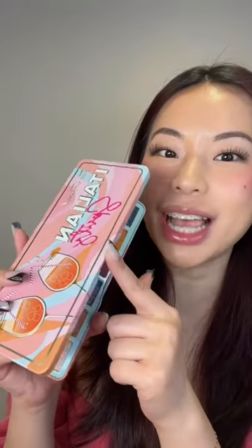For eyeshadow, I really feel like Too Faced grew up with us — when I was younger, all I used was the chocolate palette, and now they have the Italian Spritz palette, which also smells so good. I'm going with this purple shade all over my lid. People used to complain about the pigmentation of these shadows, but they've definitely improved. Now that half my face is done, go to part two.